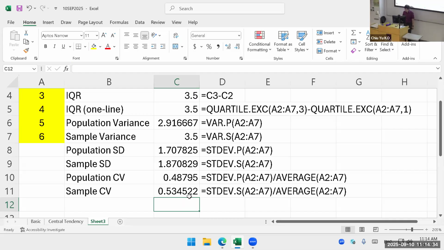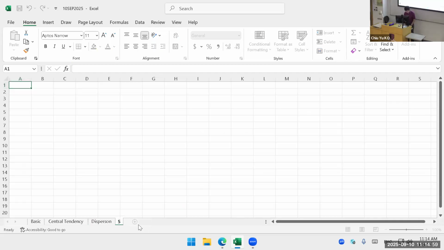Okay. So now, before we go to break, we want to talk about two more things. It's about shapes, right? It's about dispersion and kurtosis. It's about the kurtosis and skewness. Okay, this is about dispersion. And let me go to the one called the shape.